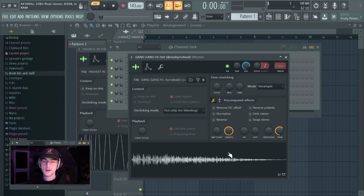One trick that you can do to make your hi-hats better for this genre is to take this little out thing right here when you double click on the sample and then just turn it up. That'll make your hi-hat sample much shorter and it'll fit a lot better with this kind of style.